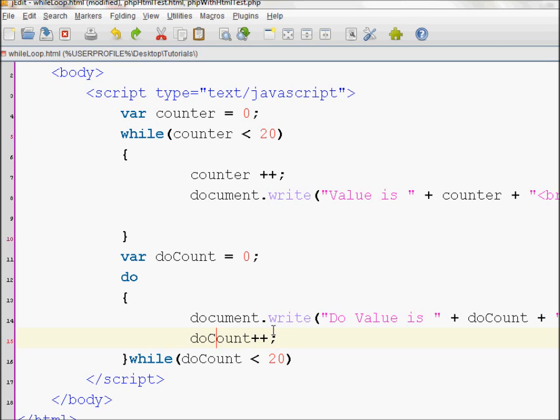So this should print out values from 0 through 20. I mean 0 through 19.